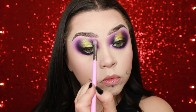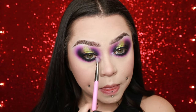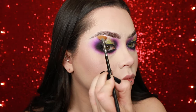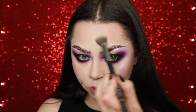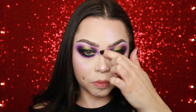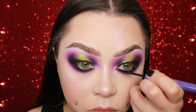I'm using my Ursula highlighter from Color Pop in the inner corner of my eye — as you can tell I'm very obsessed with this highlight because she is broken, honey, I've used her a lot! I'm also using that same highlighter on my brow bone and to highlight my face. I love the Color Pop highlights because they're kind of tacky — not like a cream, not a powder, they're in the middle. I really press it into my skin so the highlight is popping.